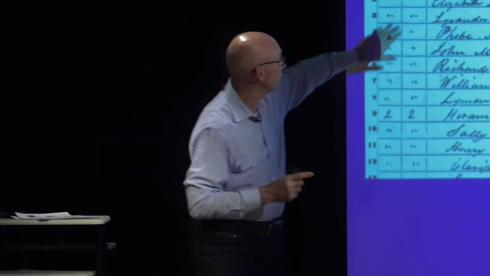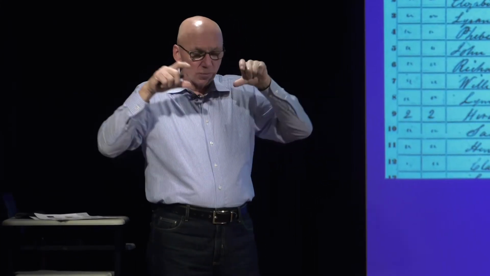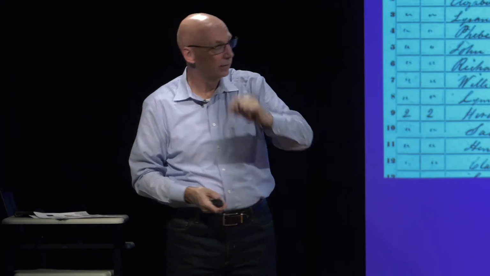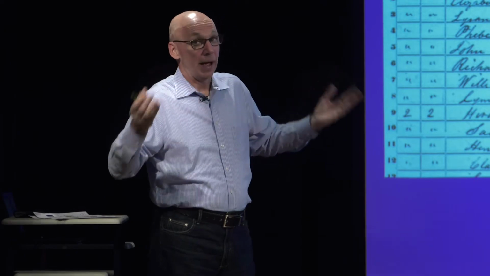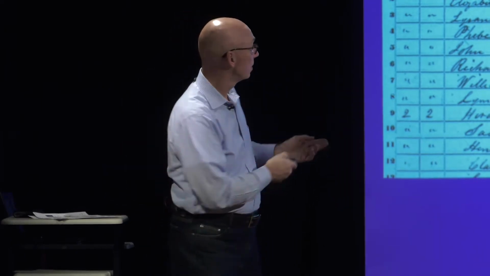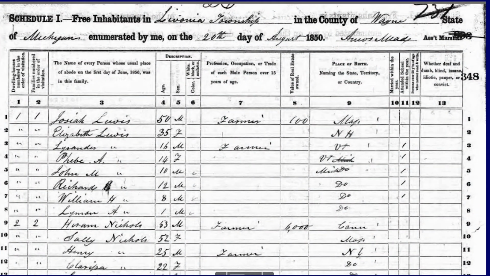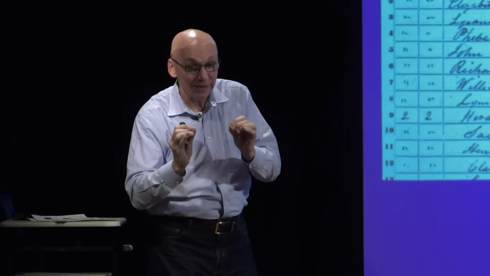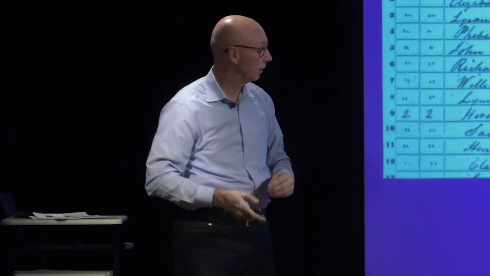And if I was researching the Lewis family, now I would be able to narrow my search between this time period to see if I could find a definite time where they came to the state of Michigan. How would I find that? Land records. He is a farmer, probably has land here somewhere in Livonia. Track him down, land records in Wayne County. See when he purchased that land, that gives me an even more precise time when they came to Michigan.